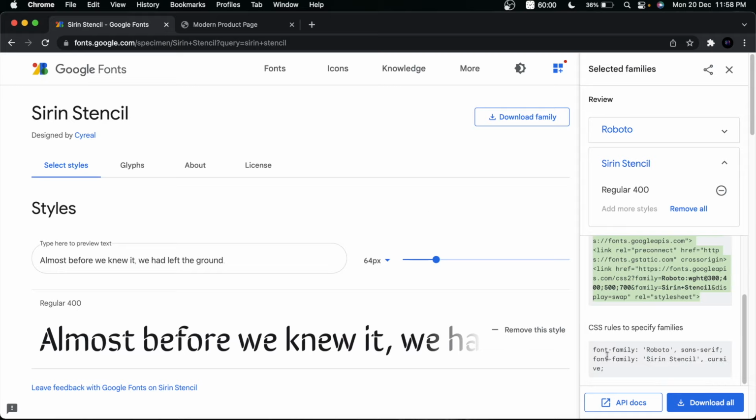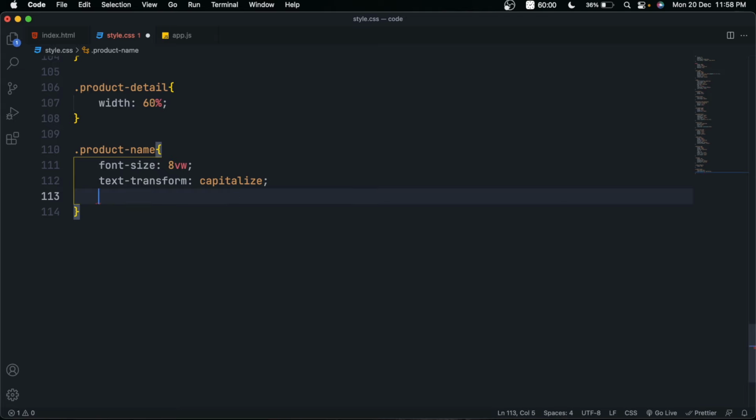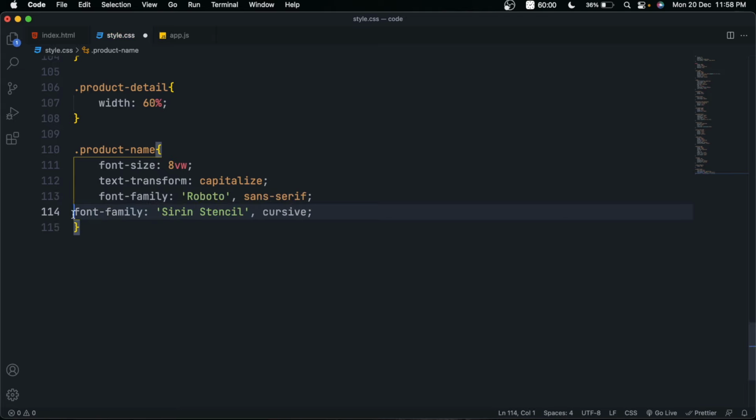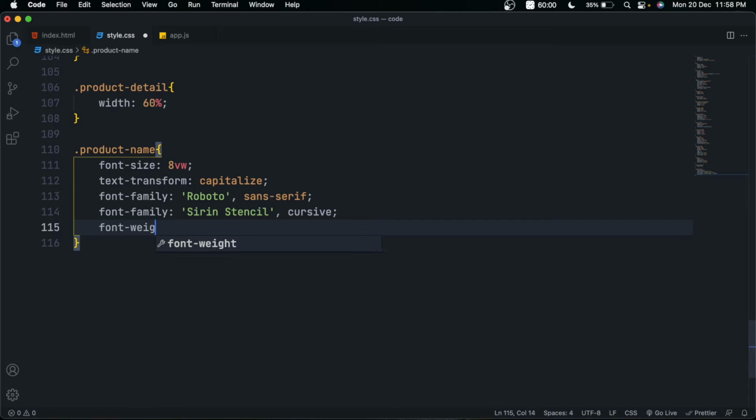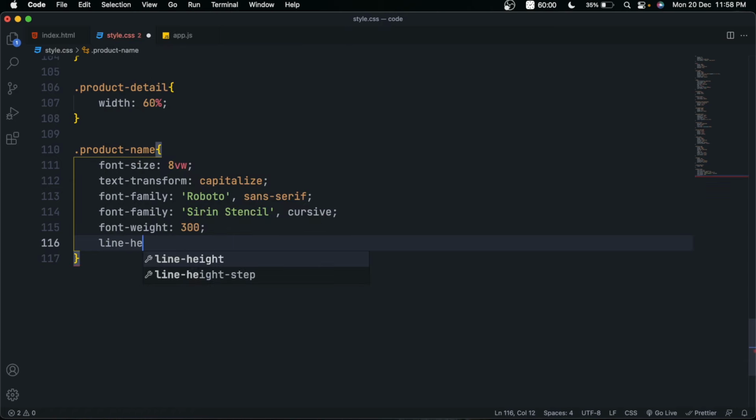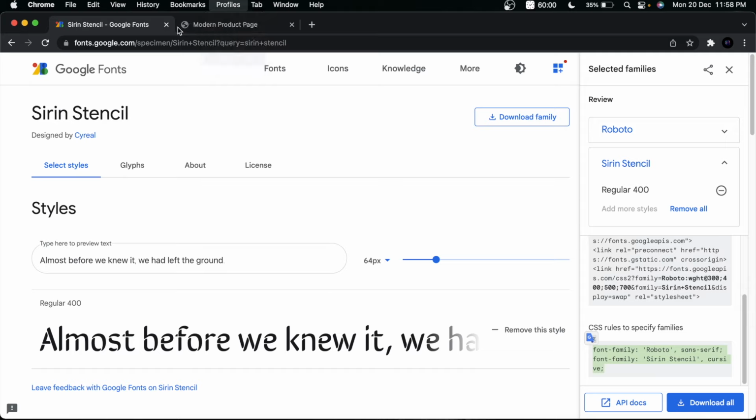And here copy the font-family code from Google Fonts and paste it after the text-transform. Now set its font-weight to 300 because we don't want it to be bold. Use line-height and set it to 9vw.